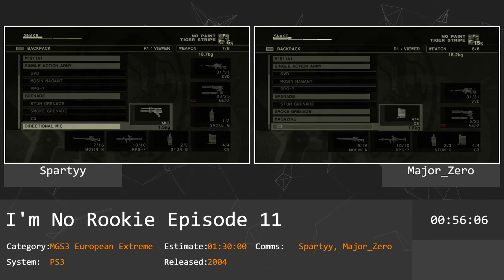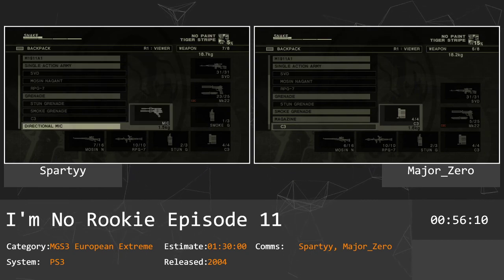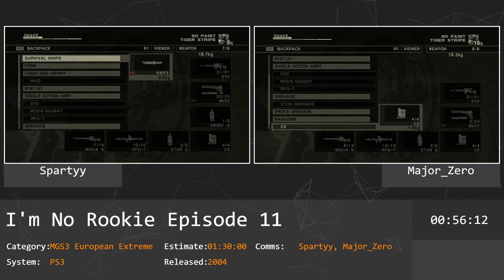So this is what your menu should look like when you're done. Yep. And of course, what this does is it puts the Mosin and the RPG right next to each other, which makes it very good for Volgan. Shagohod Volgan, that is. Yep.